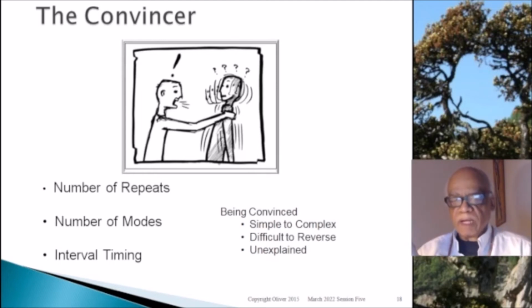Other people require an interval. They will be faced with having to maybe make a change or do something, but then they need a set period of time between first recognizing that they need to do something and the second request. So how many times do they have to be approached on something? How many different modes, and what modes do they need to hear it in? And is there a specific interval? Is it a minute later, an hour later, a day later, a week later?